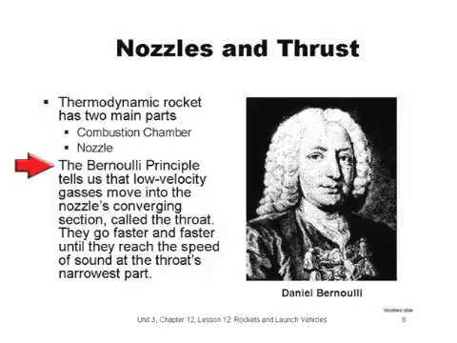Now, we're going to talk about the Bernoulli principle discovered by the Swiss scientist Daniel Bernoulli in the 18th century. The Bernoulli principle tells us that low-velocity gases move into the nozzle's converging section, which is one that's getting smaller and smaller, called the throat of the nozzle. As the liquid and gas go through the throat, it goes faster and faster until it reaches the speed of sound at the throat's narrowest part.